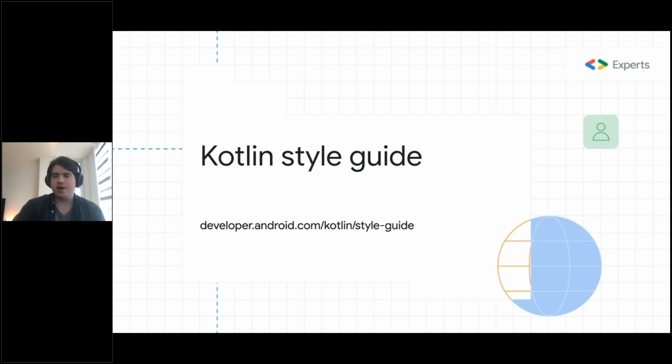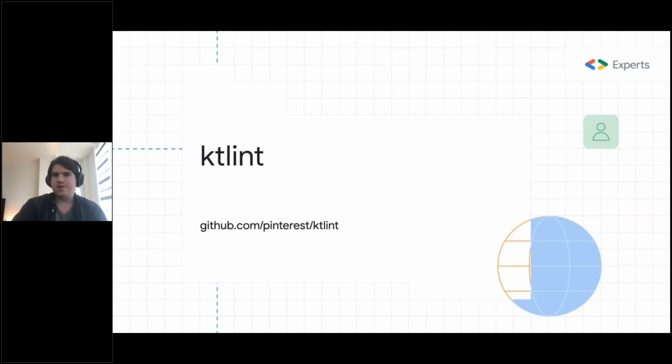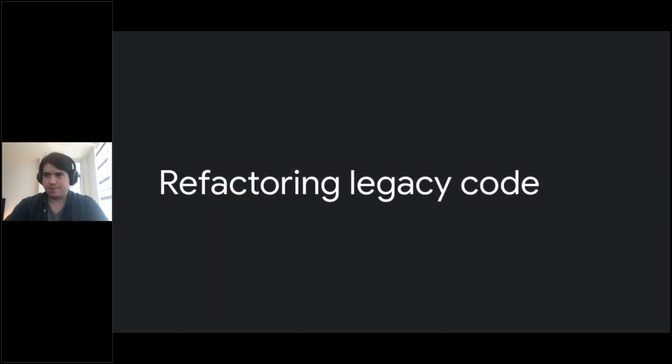Recommend checking that out as well. Again, like the Kotlin idiomatic references, it's more of a bookmark than a thrilling read, but nonetheless, I recommend you keep it. You can also use KtLint, which is an opinionated linter. They call themselves an anti-bikeshedding linter, but we still have conversations on our side. And you can also use KtFmt, which is a formatting library from Facebook, which will automatically apply your formatting rules.